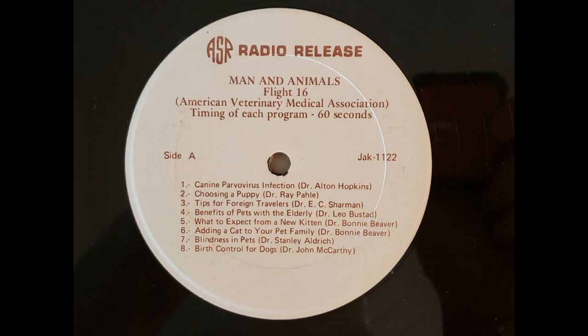Symptoms in dogs include loss of appetite, a high fever, vomiting, and usually bloody diarrhea, and the dog is very, very sick. The disease is caused by a virus that probably is a mutation of a cat virus, but is not caused by cats, nor spread from cats, nor are cats even susceptible.